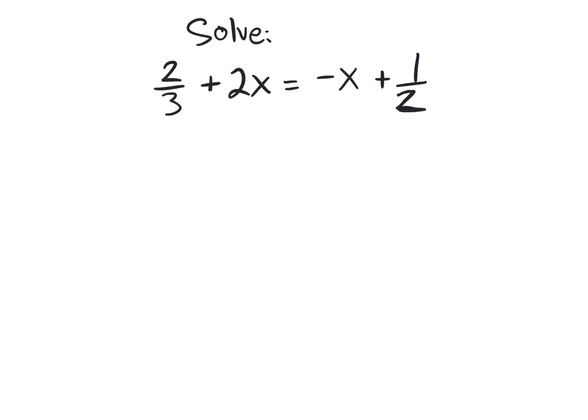We have another equation. Sorry, it's ugly. I wrote it out. We have fractions, and we have x's on both sides. So what would you like to do first? There is no distributive property. There is no combining like terms. It is a simplified equation. But we either choose to start moving x's to one side or getting rid of fractions. What do you say? Getting rid of fractions? I actually would have moved the x's first.